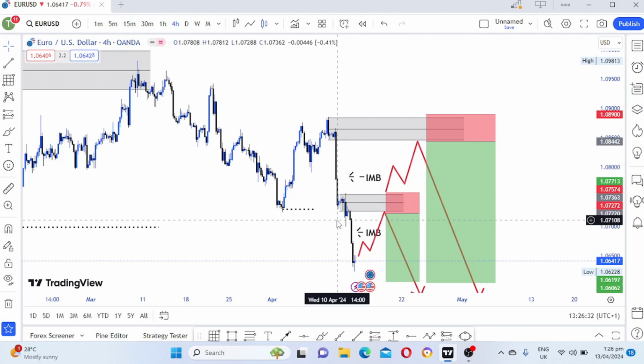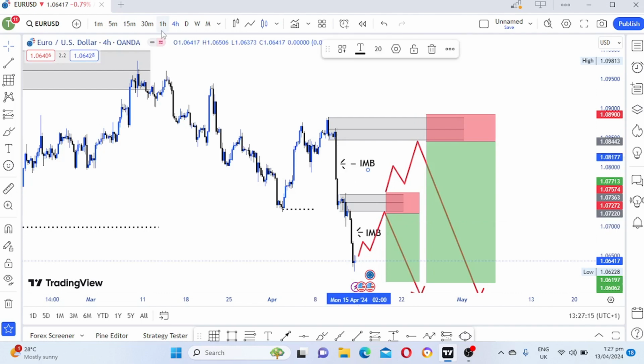Now if price doesn't respect this first supply zone, then we are looking for price to either move further up to fill these imbalances which are left here at the upper area. We are expecting this imbalance to get filled for price to move down lower. So now where do we enter? We enter at this order block, at the supply zone which is up here. If we see a change of character on lower time frames, let me say like H4, H1 or M30 or M15, that's where we wish to enter our sell trade, guys.